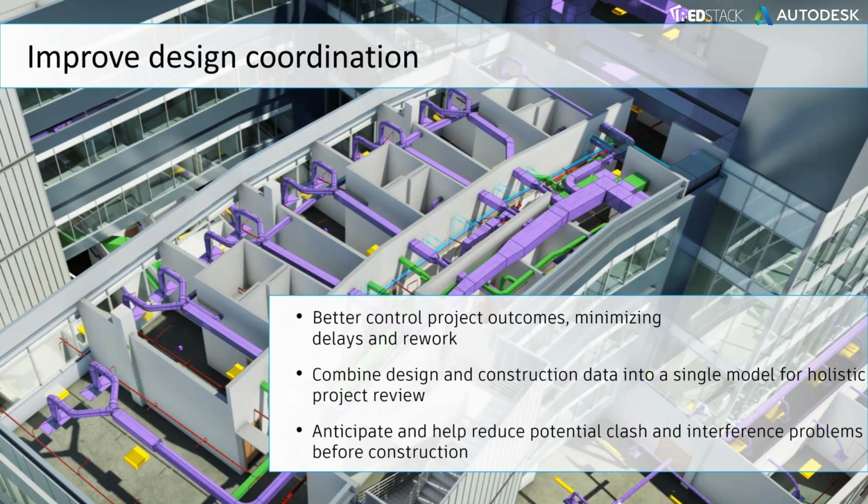So improving the design coordination. Utilizing BIM allows better coordination with the designs and the extended project team. So using, and obviously, like I said before, utilizing Navisworks Manage, which is in the AEC collections as well, we can combine the design and those construction files from various file formats. So if we are using a Recap scan plus maybe Inventor mechanical models, plus Civil 3D, plus Revit, we can bring that all together inside Navisworks and collaborate and review the clashes, like I said before, before anything happens out on site as well.